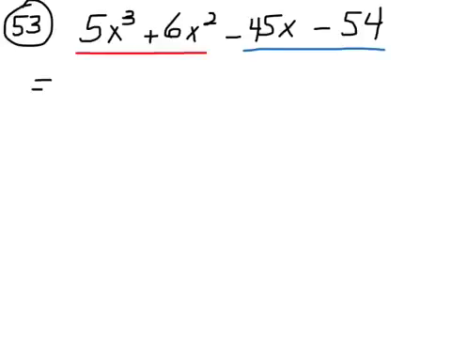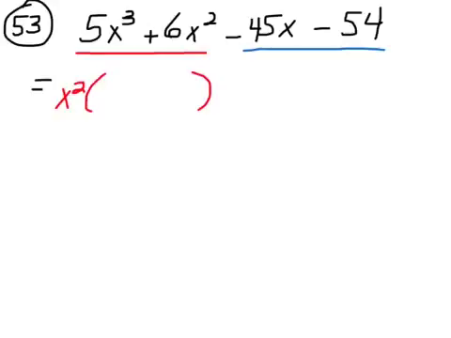And I'm going to say, okay, look at the red pair. What is the GCF of the red pair? What's the biggest thing that divides out of those 2 numbers? Would it be an x squared? Because you got a 5 and a 6. That's not going to simplify. There's nothing in common for a 5 or a 6. But couldn't you pull an x squared out of those 5x cubed plus 6x squared?